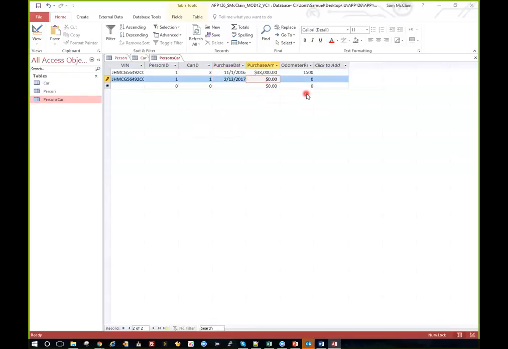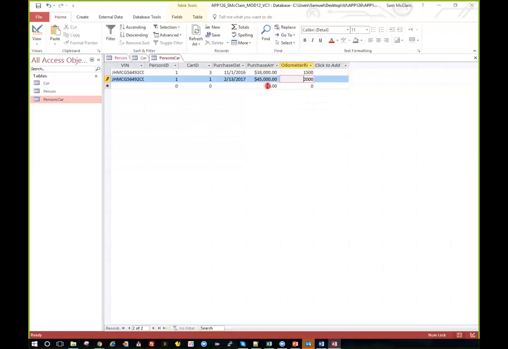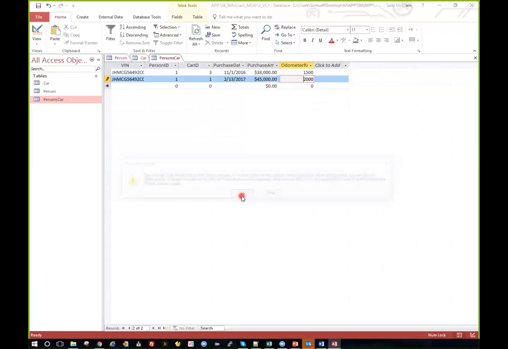And they're going to buy this one for $45,000. And there is only 2,000 miles on that one. Cool.